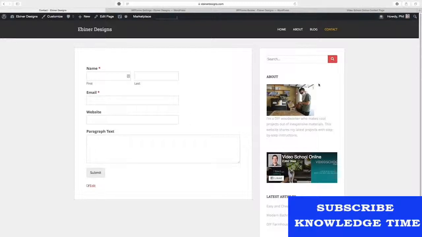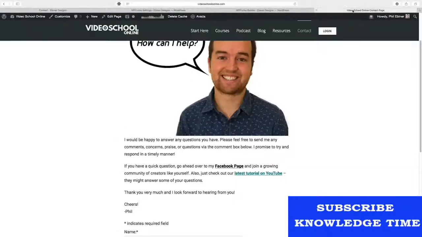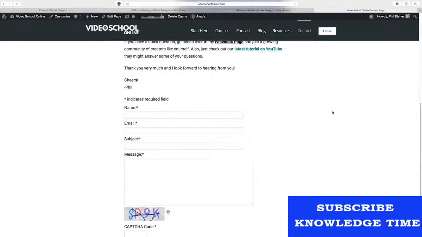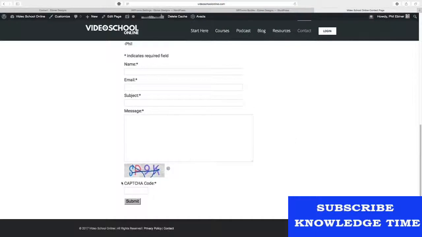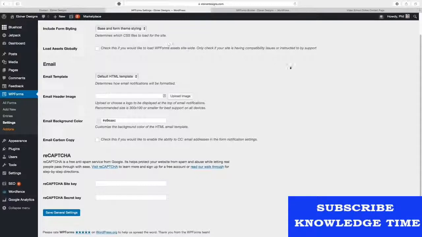One thing that I would add to prevent spam is a ReCAPTCHA, which is a Google tool that is added to all kinds of forms so that it can prevent bots from spamming your website. Here you can see on my page with Fast Secure Contact Form, the CAPTCHA code where people have to type this in. And as annoying as it is for someone to have to type that in, it's a wonderful tool for preventing spam. To add that to your WP Forms, go under the WP Forms menu under Settings, and down at the bottom you have ReCAPTCHA.